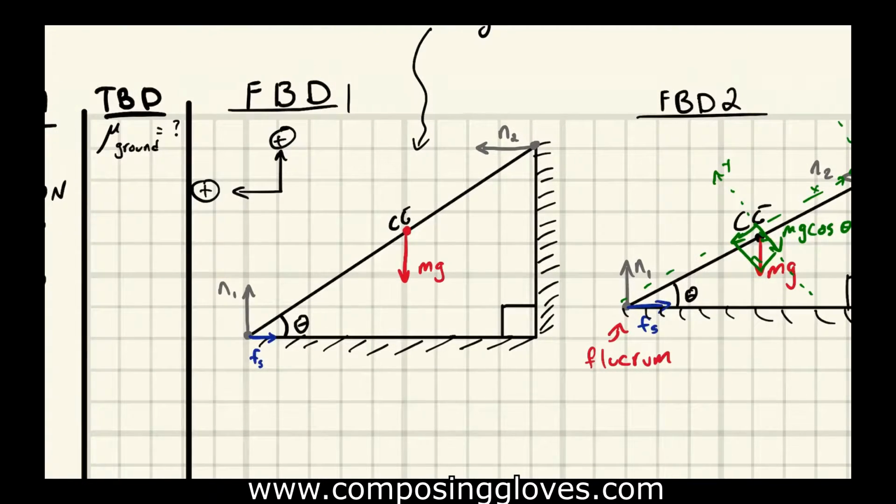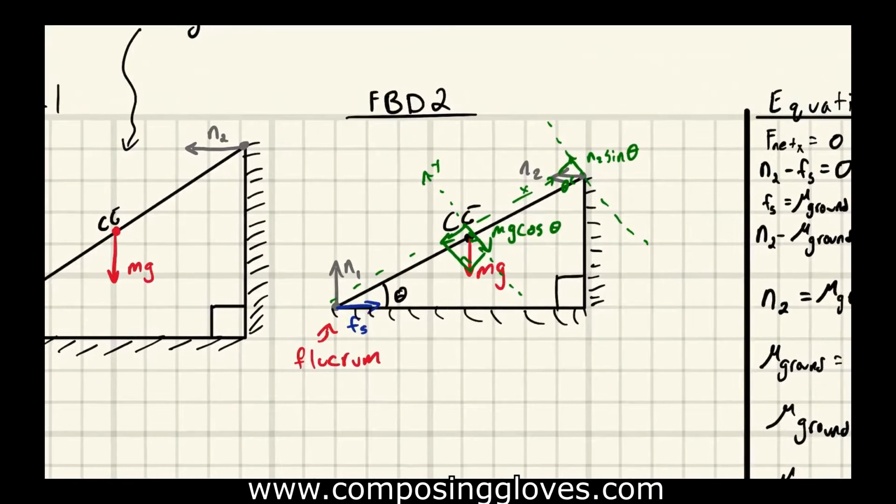We also wanted to define our positive directions real quick. So we have a positive going in the direction of motion, just because that seemed to be the easiest thing to do. Normally this is negative, in math, but in physics, we could say whatever we want as long as we define it correctly. And then we also have our positive going up, which makes sense usually. So, all right, now we're going to move over to our free body diagram number 2.